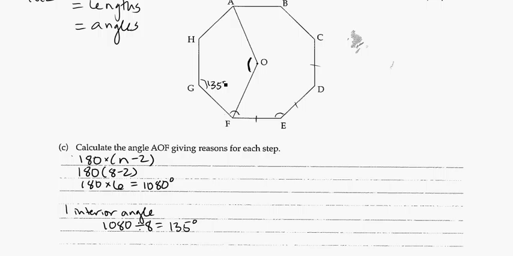Okay, so I've got 135, 135, and because this is at the center of the octagon, we can assume that it's splitting these angles in half. So what's 135 divided by 2? 135 divided by 2 gives you 67.5. So we could say that these are 67.5. Just the inside bit, 67.5. So, if I take another look at this shape, I have a regular octagon, but what else do I have?